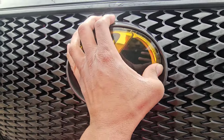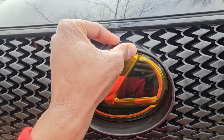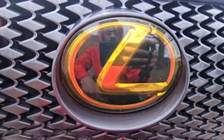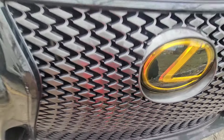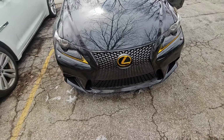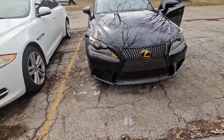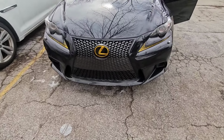I got this shape cut out on the computer, so I didn't have to worry about using a knife or any of that. Just cut it with the Cricut. But here's the finished logo. Looks real gold, matches the headlights perfectly. So I think it looks good on the front, especially with all the chrome being blacked out already.